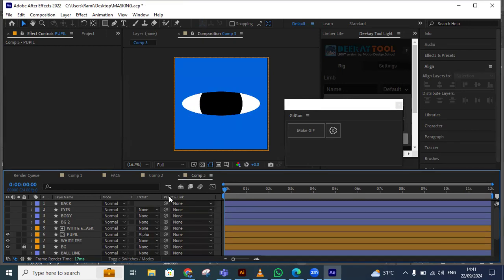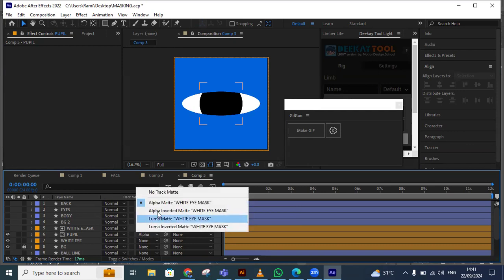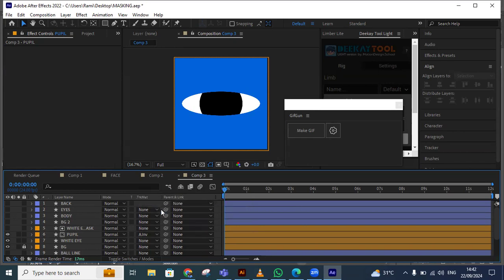Now there are other options to this track mask. Just for viewing's sake, let's take a look at the other options, because what we used here was clipping mask, alpha matte. If you change it to inverted alpha matte, when you say something is inverted, that means the people will only show outside of the eye. If you choose that option, you see it's loading. You see what it does? As you can see, it's as if it cut out the middle. It's only showing above the eye.